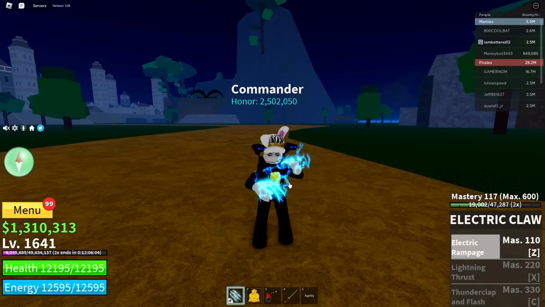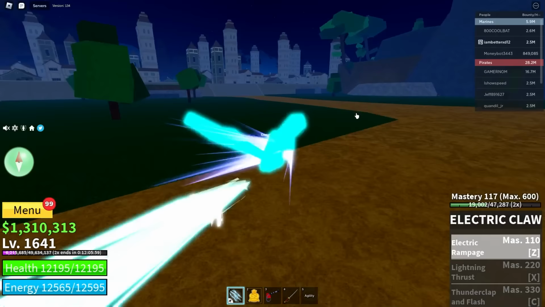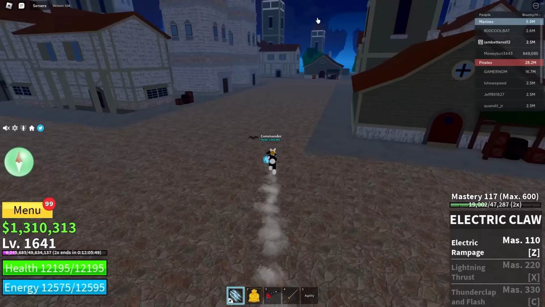Damn, okay. Let's see what Z is. Oh, okay. It doesn't look bad. Wait, guys, for God Human, do you need V2 of everything and Mastery 300 or 400? No idea.